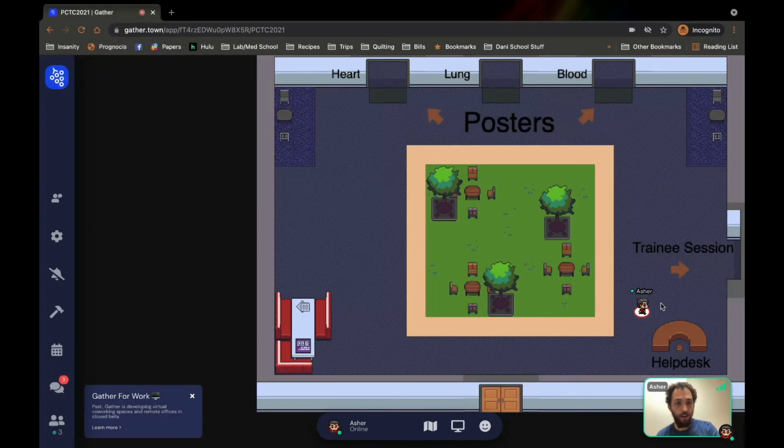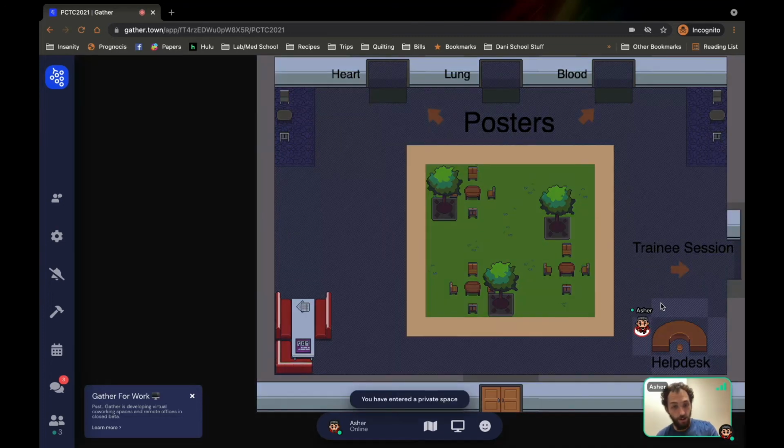Here we have our help desk. Although the help desk doesn't currently have anybody sitting here or have any documentation, at some point this video that you're watching right now will be available from the help desk, as well as some other documents that can help you work through questions you have in the space. At other points during the conference, there might be somebody at the help desk. So if you ever have any questions or are confused, just come to the help desk and wait here.